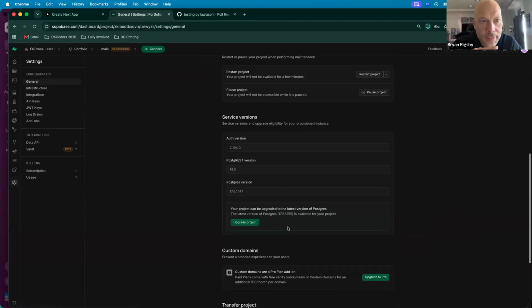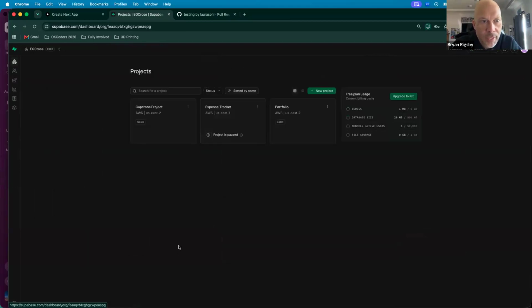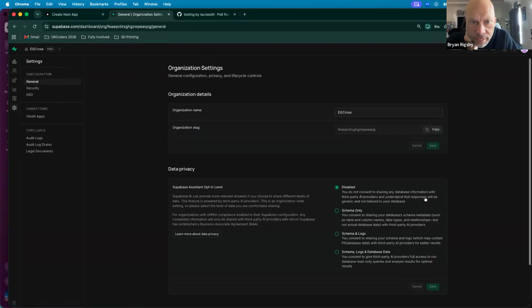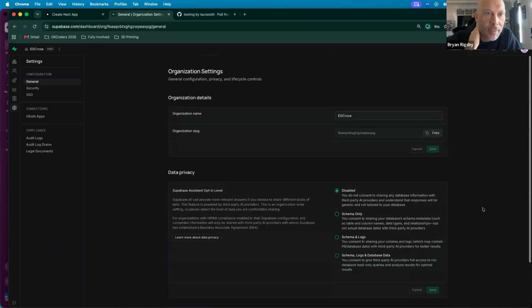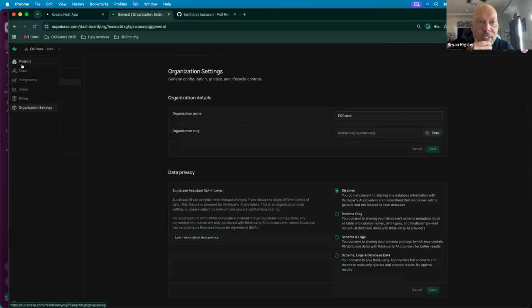I wonder if there's a different spot. Go back to the main organization-wide one, and go to the gear on the left, bottom left. Let's see. Does this have any? Nope, that has nothing helpful at all, does it? Hmm. I wonder if you have to have a paid plan to make it specific. Maybe.